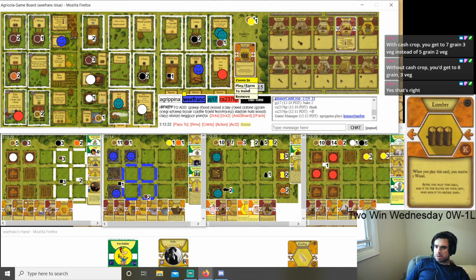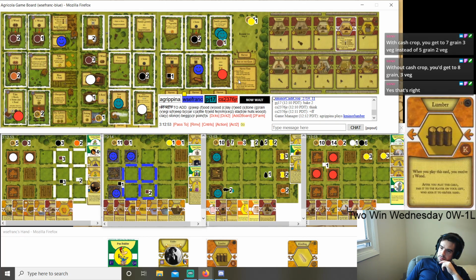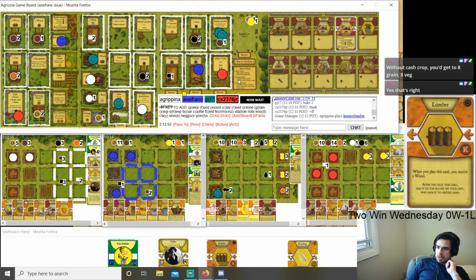You want a good prosecutor miner? Lumber. Lumber is one of the best prosecutor miners. But I have more played improvements than anyone else at this point, so not relevant.